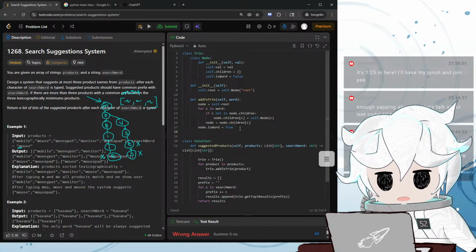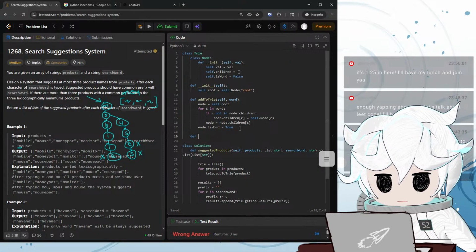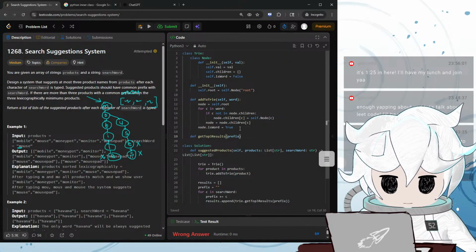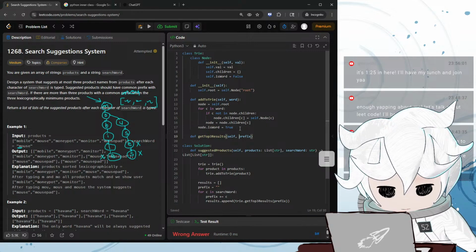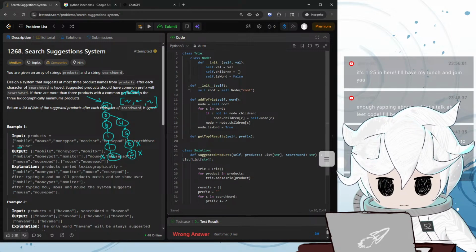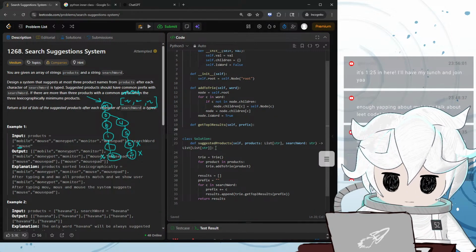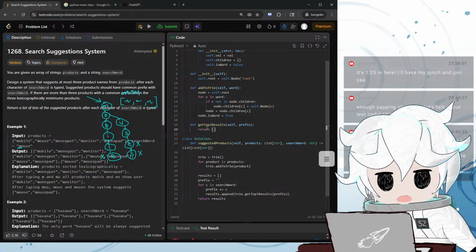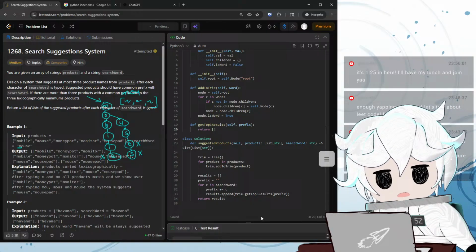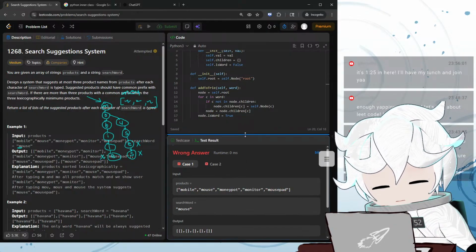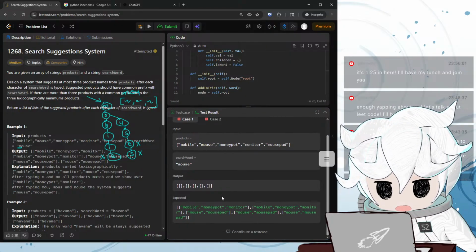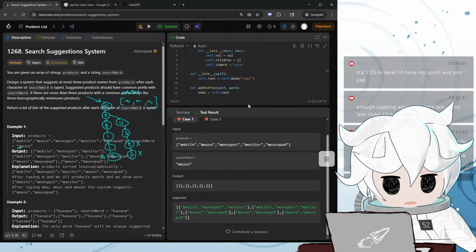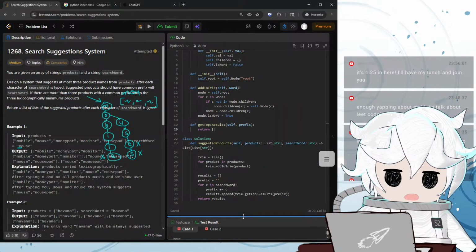And then up here, we will have to implement a define get top 3 results with the following prefix. Don't forget the self too. Let's just return an empty list for now, and then let's make sure our code even compiles at this point. Cool. So we're returning 1, 2, 3, 4, 5. Okay, cool. Our stuff is working.